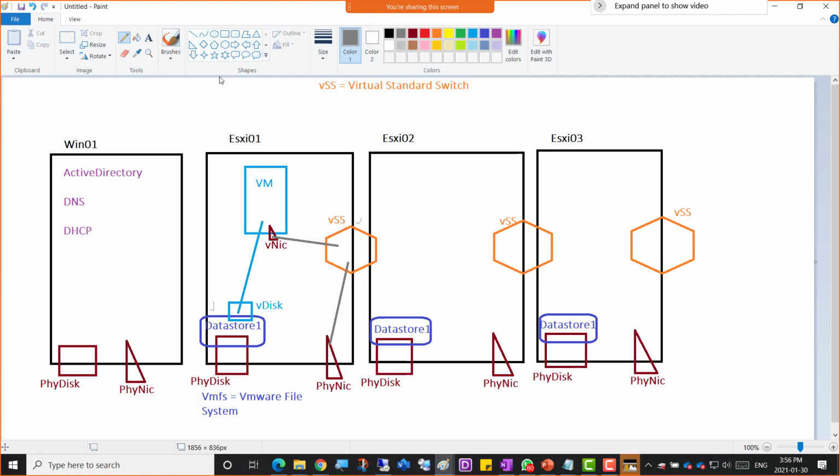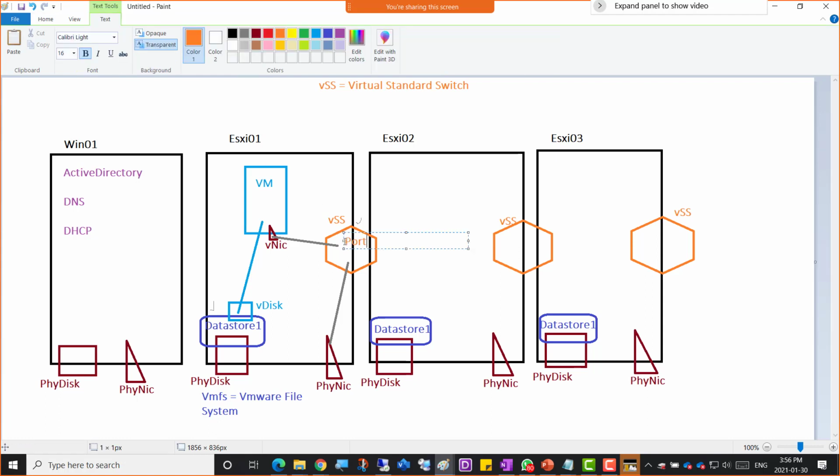Inside the virtual standard switch, you're about to see that it's going to talk about port group. What is a port group? Just like the physical switch has computer ports, the virtual standard switch also has a port group, which is simply a group of ports.